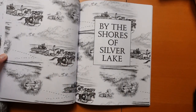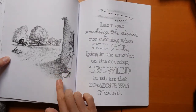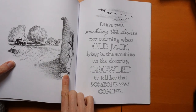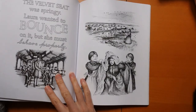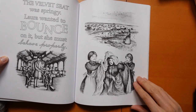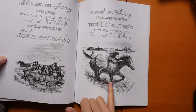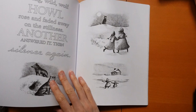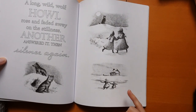Now we're by the Shores of Silver Lake, so we have lots of horses here. Someone's coming — she's just looking outside. I like that she's got bare feet. And they're on the tram going into town. They were a lot nearer to town — they used to go and shop, which was quite fun for them. Travelling in the wagon. Oh yes — you climbed on the horse and it wasn't very tame. And we have wolves — look how scared they are. It's quite snowy in that one.